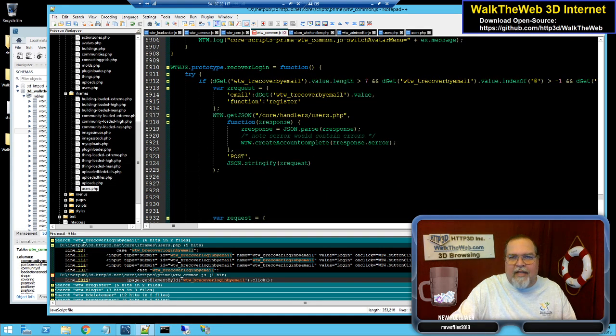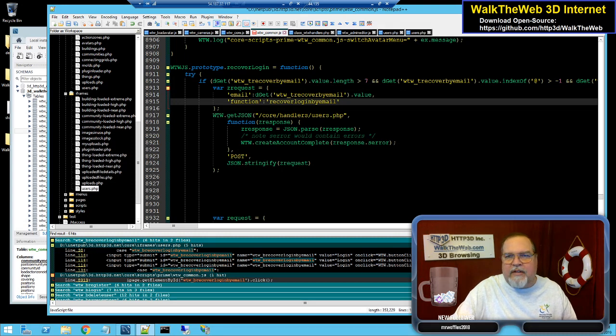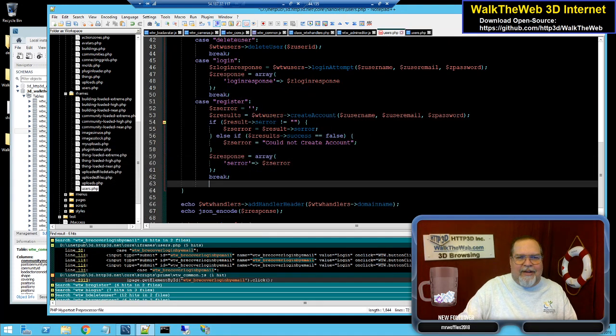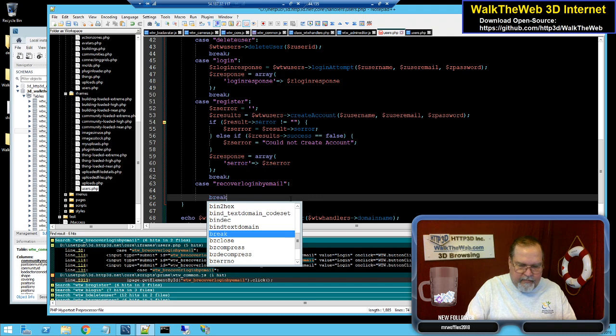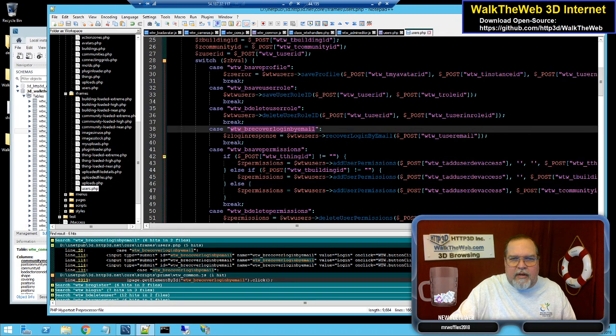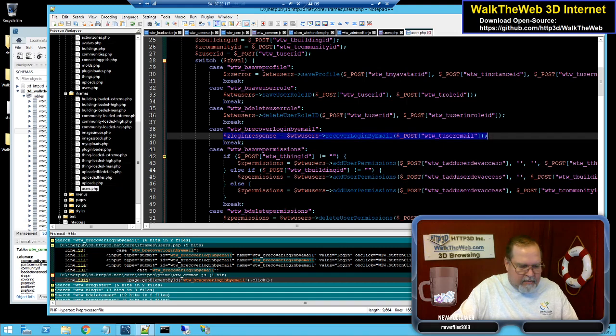I think when I wrote out that name, I was expecting that I was going to be putting some more in here that were shorter. Recover email by cell phone or something, which is still a possibility. We'll get to that kind of stuff. Recover login by email. Here's the login process.